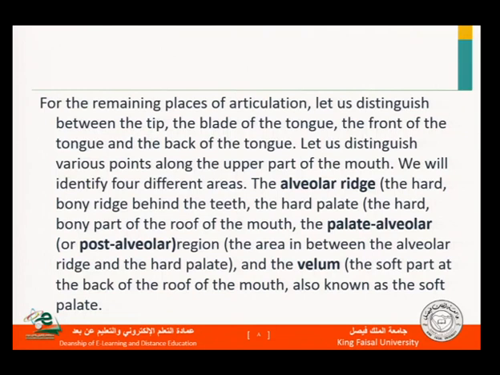Examples: the sa, the za, the da, and, for example, the z, as I have said. Of course, ta and da are also alveolar sounds. Then we have another place of articulation, which is between the alveolar and the palatal. Once I pronounce sounds from that place, such as the sha and the ja, these sounds are called alveopalatal or palatal alveolar, the same. An example is the sha and the ja.